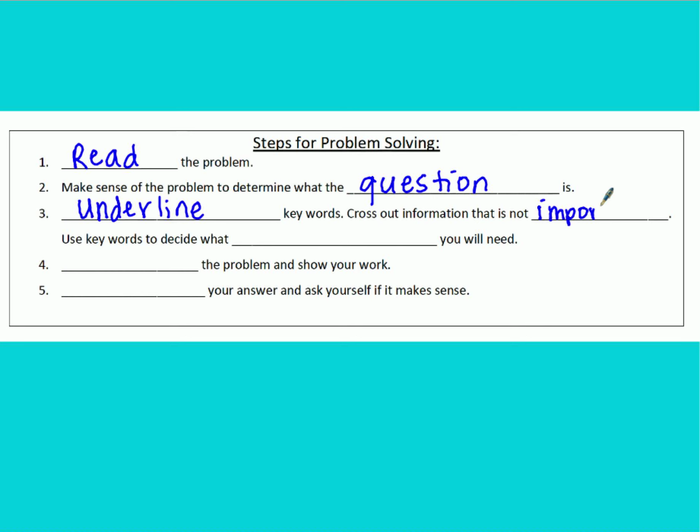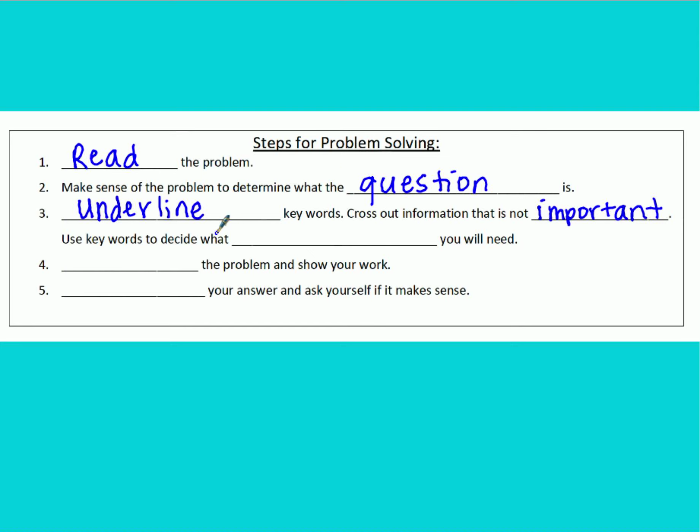So a lot of times in problems, it'll say, maybe an example could be like, at 6 a.m. the temperature was 42 degrees, and at 7 a.m. the temperature was 55 degrees. So really, if the question was trying to figure out what was the temperature change, then you'd only want to know those numbers that were in the temperature, but you wouldn't really care about what the times were. So those 6 a.m. and 7 a.m. times would be irrelevant information in that question.